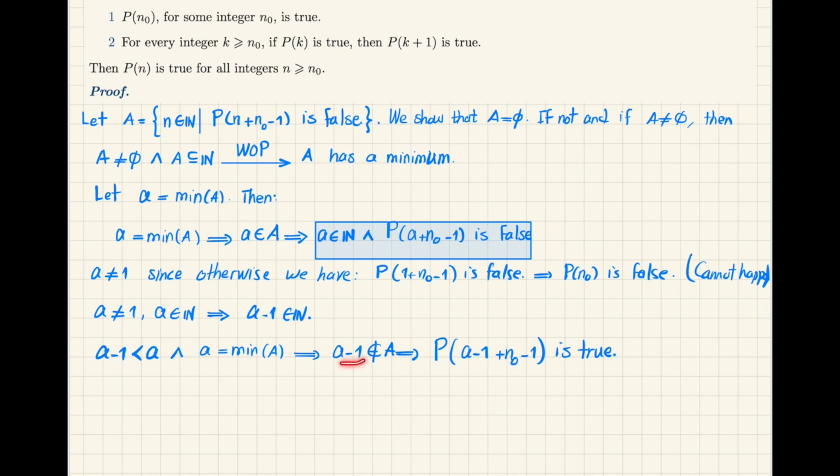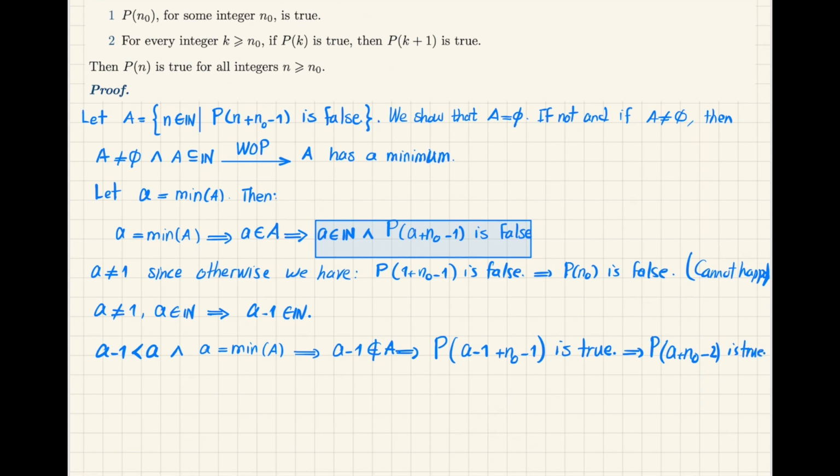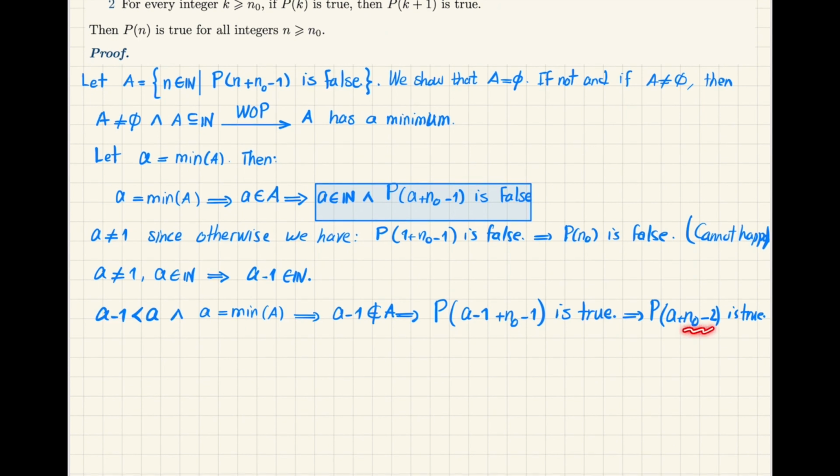So I realize that a minus 1 should violate this. It means that if I replace n with a minus 1, this statement should be violated. So this statement should be a true statement. Violating a false statement here, I mean to be true, yes? And then let me simplify this a little bit. So this means that p of a plus n node minus 1 is 2 is false. Oh, sorry, is true.